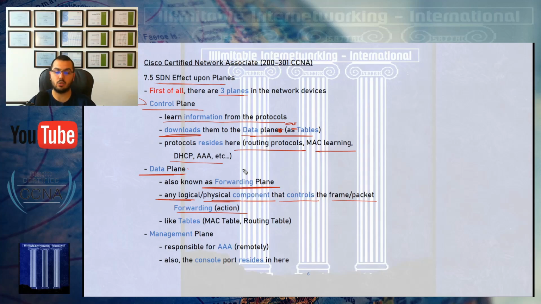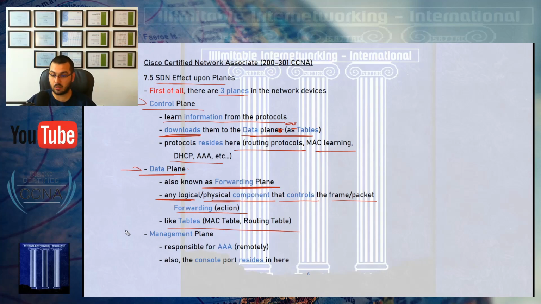So the logical OSPF metric and the physical interfaces, the components, all reside inside the data plane. Okay, so show IP route, those tables, they reside in the data plane, the forwarding plane. All of those physical interfaces, FastEthernet interfaces, GigabitEthernet interfaces, optic interfaces, etc., reside in the data plane, the forwarding plane, and it's responsible for all of those. Okay, so just like I said, like tables.